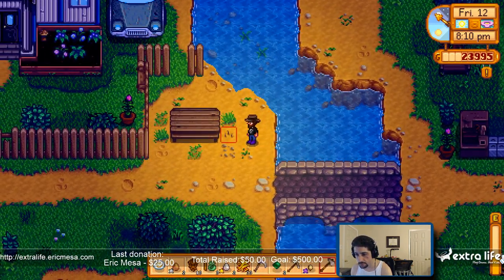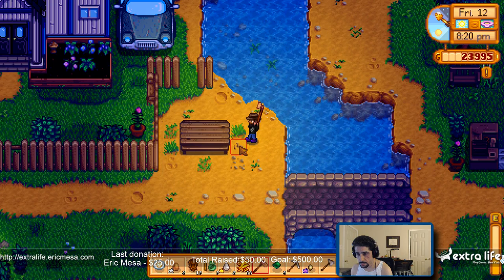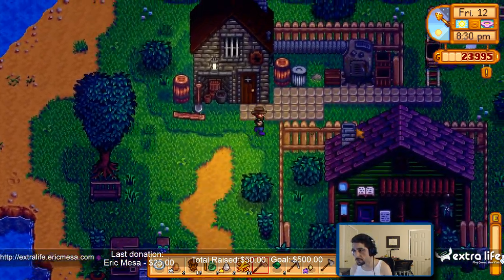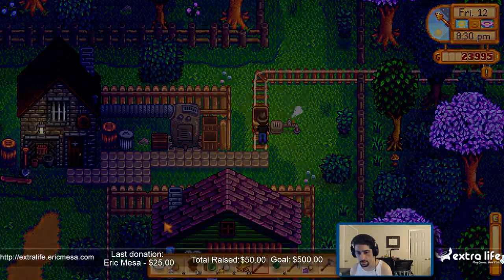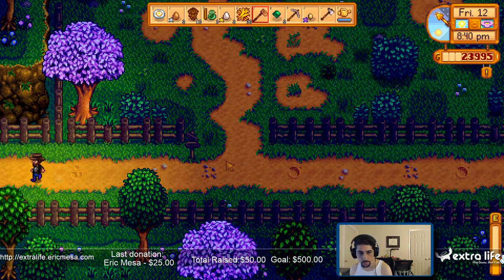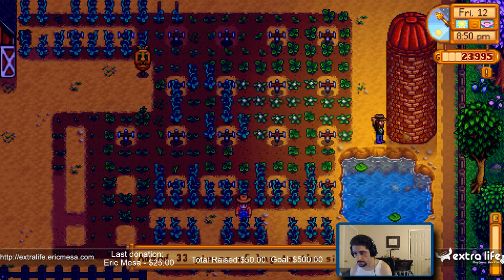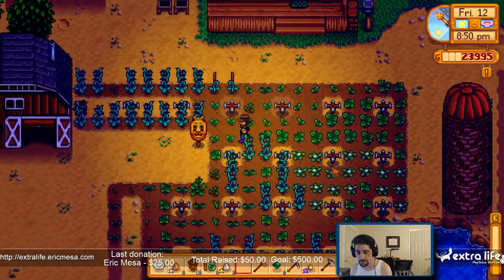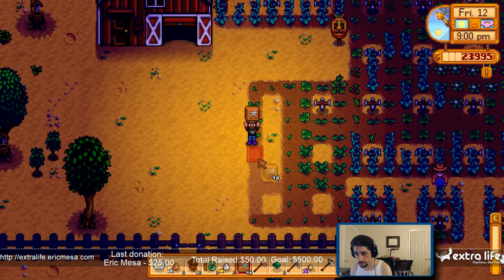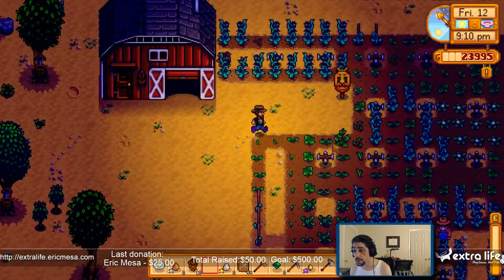Oh, worms. Just in case. Oops. Don't need that. Back to the bus stop then. Hey. In there? There we go. Nice. All right. Let's plant. Fertilizer. 1, 2, 3. And then 1, 2, 3. Okay.